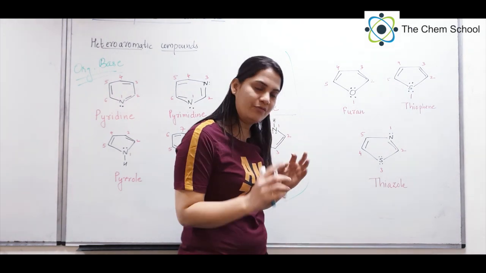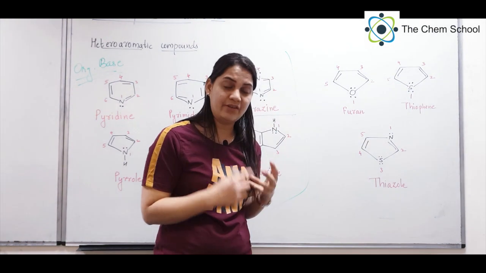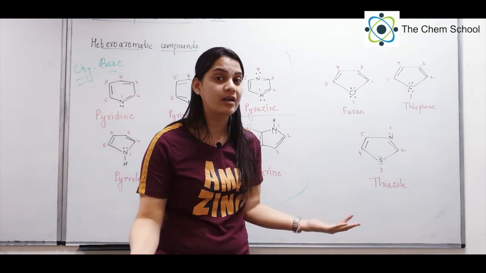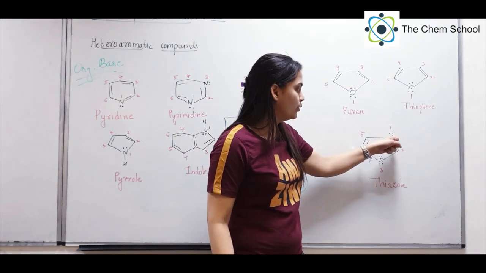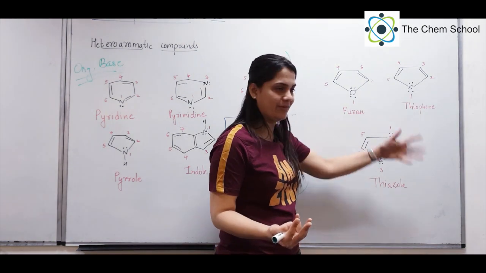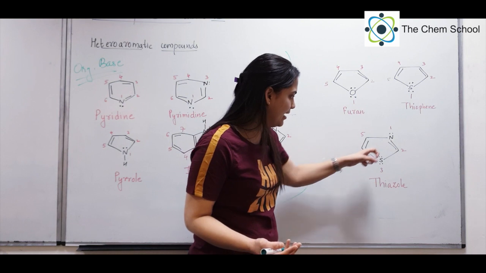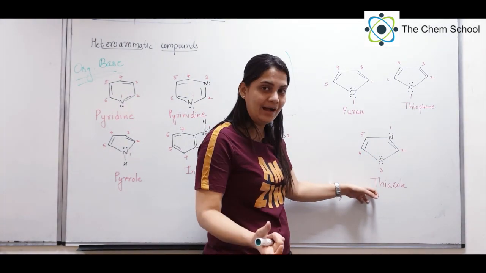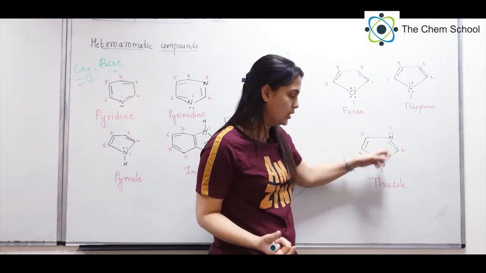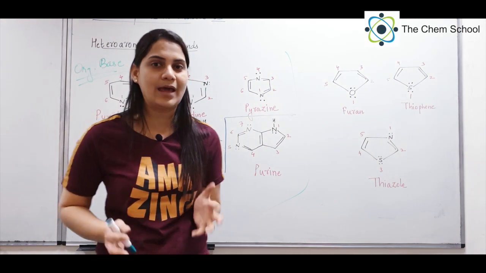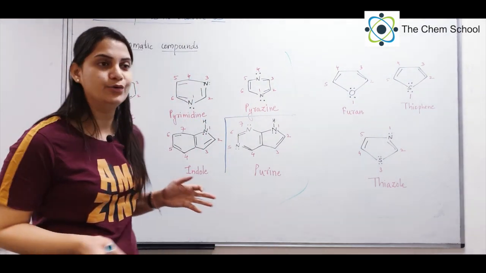Next one. Now if I have a sulfur and a nitrogen, from where should I start the numbering? It will start from nitrogen. Nitrogen is given higher priority. So nitrogen is 1, 2, and then sulfur is going to be 3, 4 and 5 and so on. If I have nitrogen and sulfur together, then they are called, for sulfur, thia, and for nitrogen, azole. So they are called thiazole. So these were a few very important aromatic compounds. I hope this is very clear to all of you.